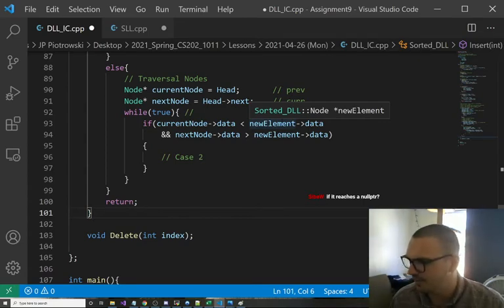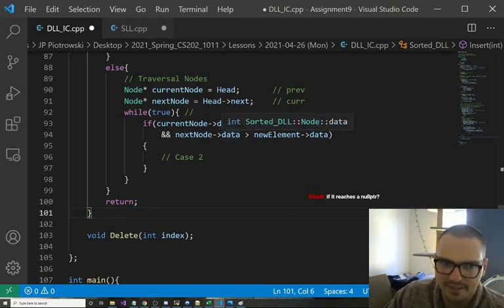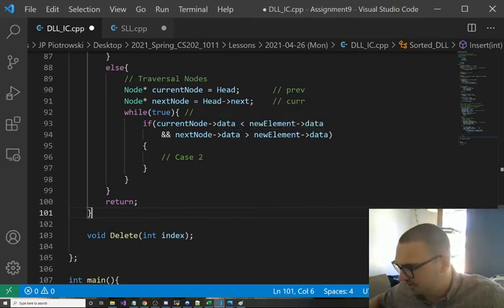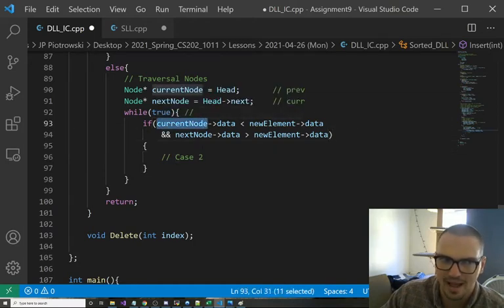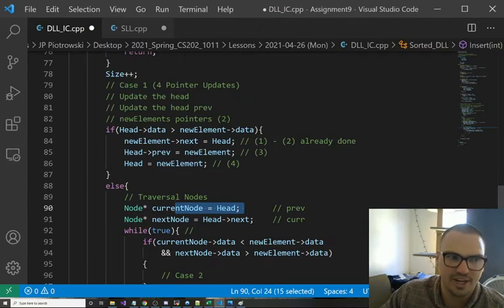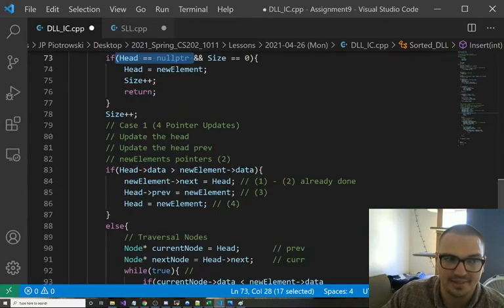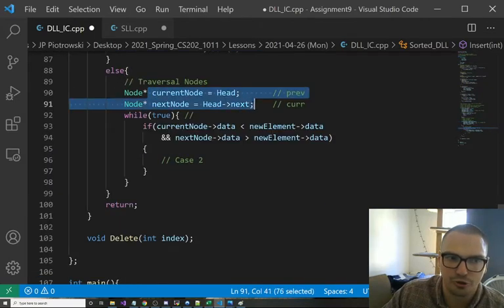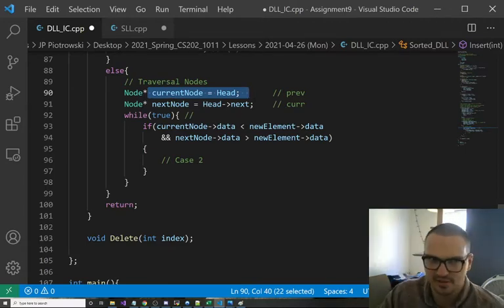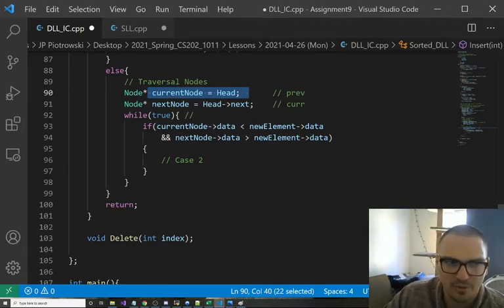CBA, yeah, you kind of got it, right? If it reaches a null pointer. The real answer here is if it does reach a null pointer, this program will segfault. So I would say that current node is guaranteed to have some data, right? Because notice up here we checked first if the head was equal to the null pointer, and it's not. And then we also already checked to see if the new element could be less than it, and it wasn't. And so now we know for sure that this head contains some address. But what we don't know is this.